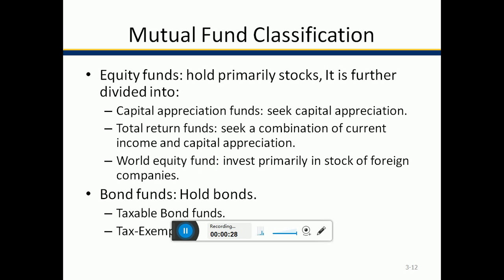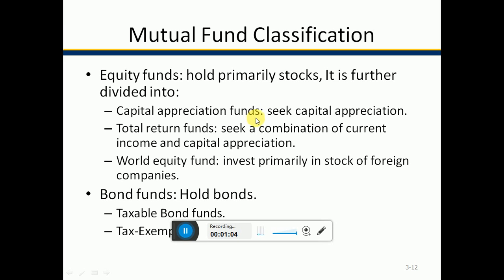The second type of mutual fund is equity funds. You know about equity: one is debt and one is equity. The word equity is used for shares. They hold primarily stocks. They are investing their money in shares, in stocks. It is further divided into capital appreciation funds and total return funds.